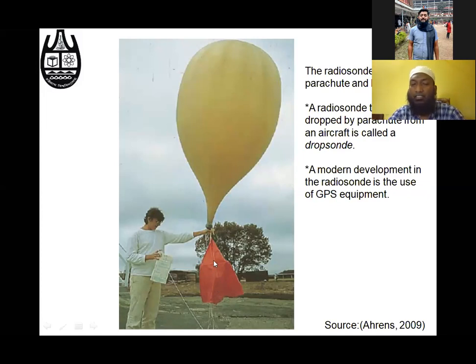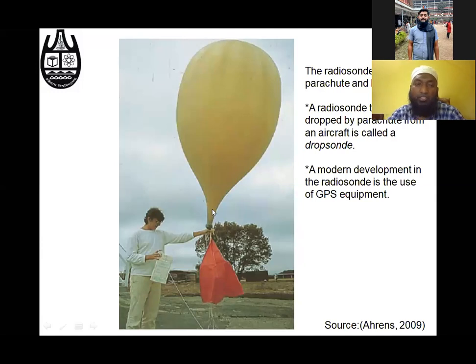Another thing is there should be a parachute with that, because when the balloon bursts at the top of the atmosphere, around 35 kilometers from the ground, all these instruments will come back to the earth's surface. And if you have a good parachute, they will not be damaged, because we have to use it again and again. We cannot just say, okay, let's forget about the process. No, we can't say that. So that's why we need a parachute attached to it.